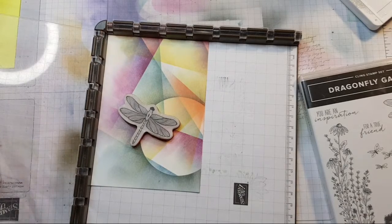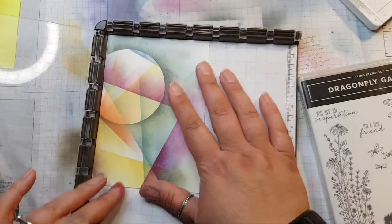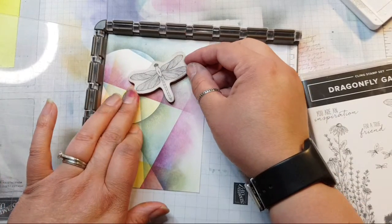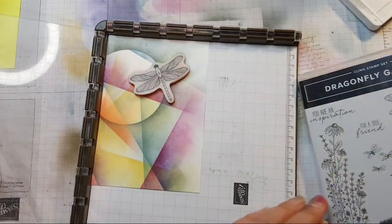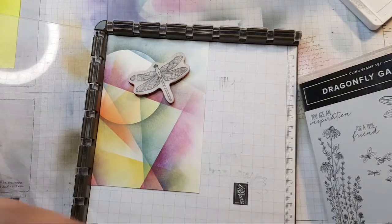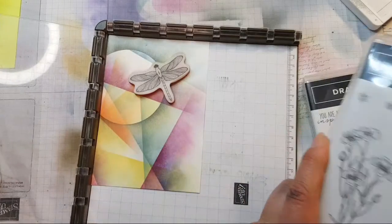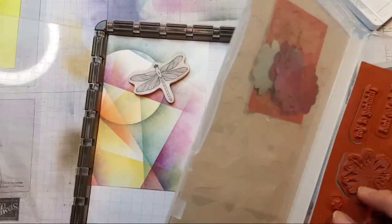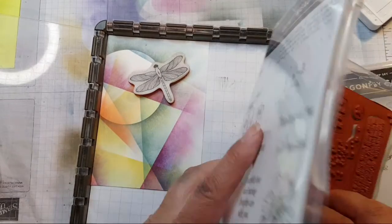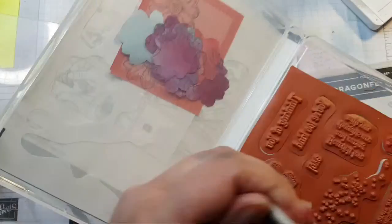We could do a sentiment on here. Could have it going this way around, would be better, a bit more pleasing to my eyes. And we could use this meadow type, or we could mix and match. Should we mix and match? Yeah. Let's do a little mixy and matchy. So using the dragonfly, and then I'm using the quiet meadow stamp.